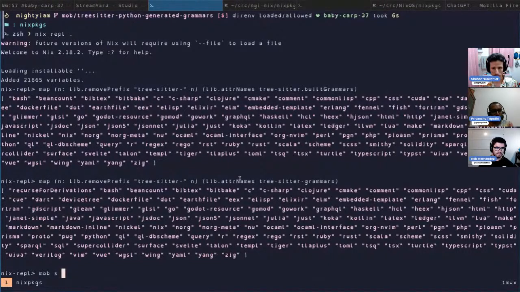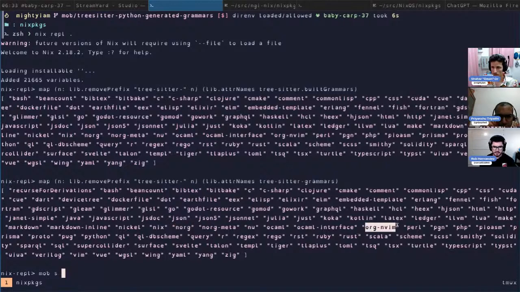Here it is with tree-sitter grammars, and I don't know if I can spot org here. I spotted norg. No, org isn't here either. That's weird.